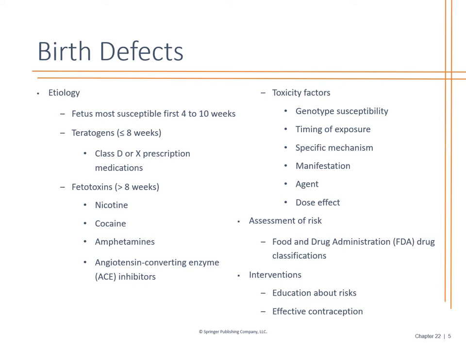Birth defects — remember the rapid growth in the first 12 weeks. That's when the fetus is most susceptible. If you're going to be family planning and trying to have children, start prenatal vitamins and folic acid to decrease the chance of neural tube defects. We look at teratogens — those Class D or X medications from pharmacology that are totally contraindicated, especially in less than eight weeks. This is when you have rapid cell development, splitting and growing, so if you're taking medications toxic to fetal cells, this is where birth defects and abnormalities occur.